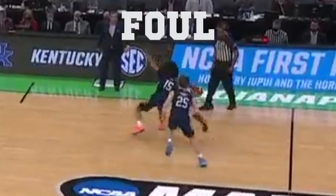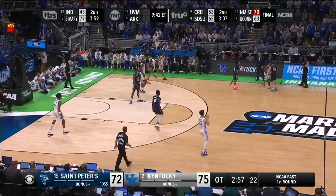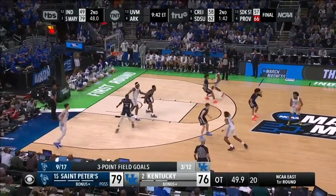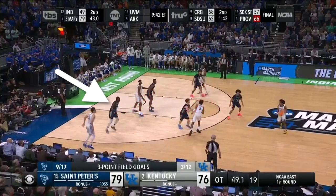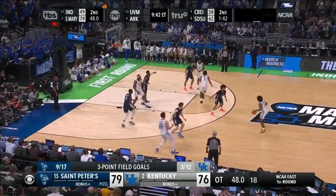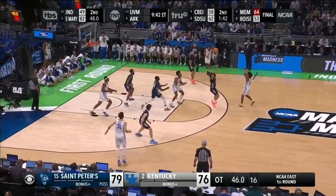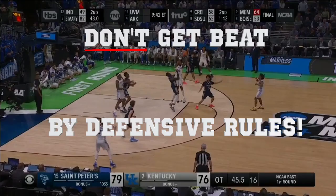Now that doesn't mean you don't ever trap in the middle. Having rigid rules like that can actually really hurt a defense. If you look here, they're in their 3-2 zone, but the man down on the bottom is not going to follow the strict rules of a 3-2 — he is extending out to the three-point line because that's where a man is. And then as soon as the ball is moved, notice that he moves up to the free throw line to take away that pass. So don't get beat by defensive rules. Here they make an adjustment and it leads to a turnover.